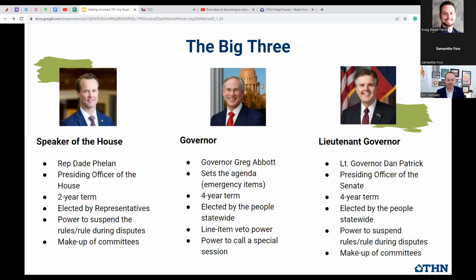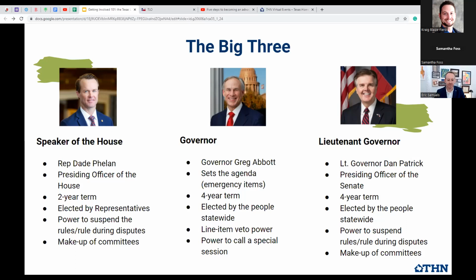That is one of the challenges: things will often pass in the House but have challenges in the Senate, or vice versa, because there are different tones in how these chambers function.